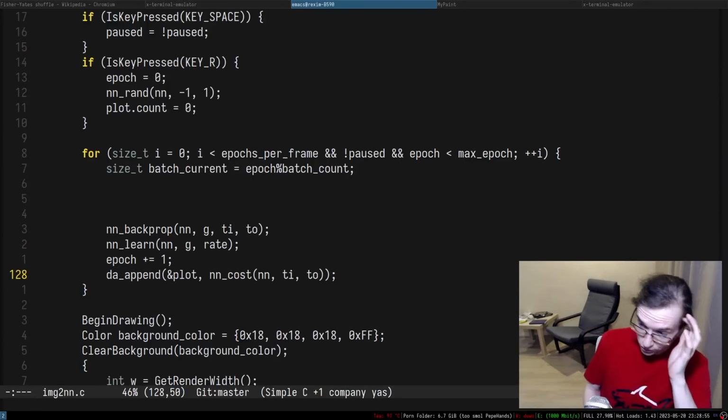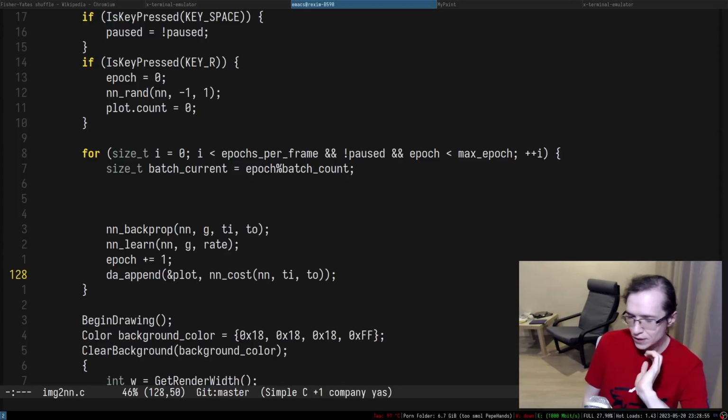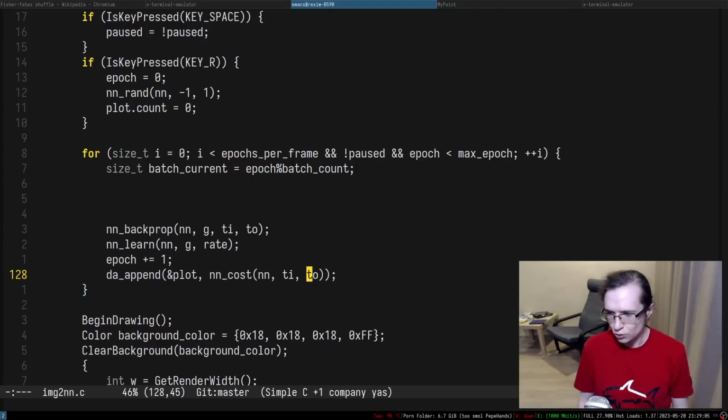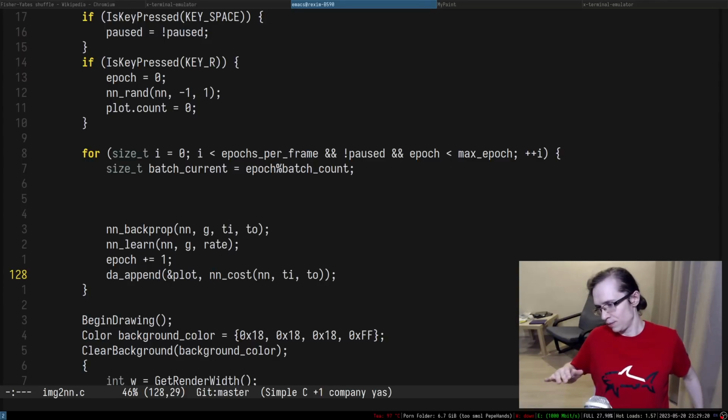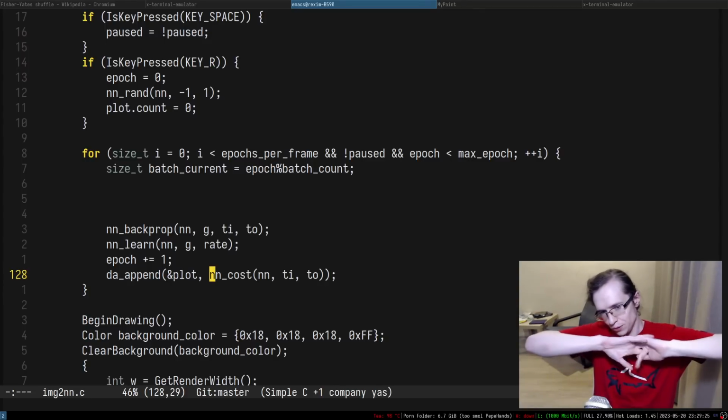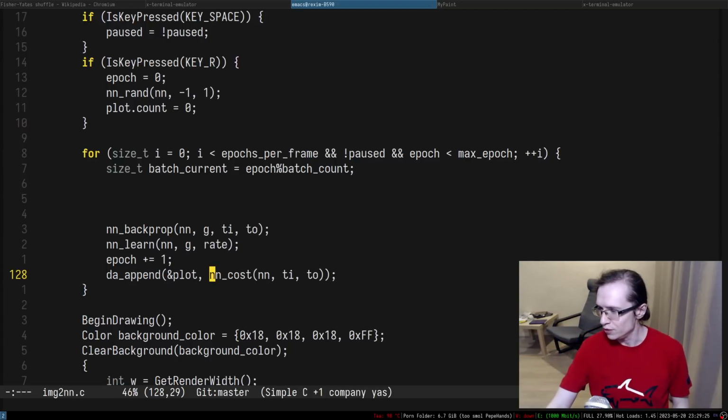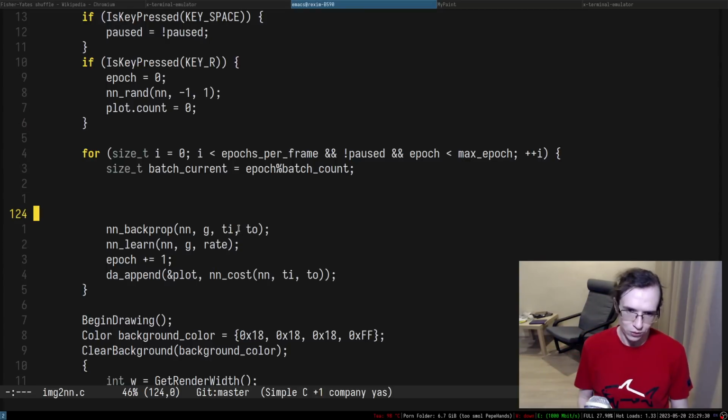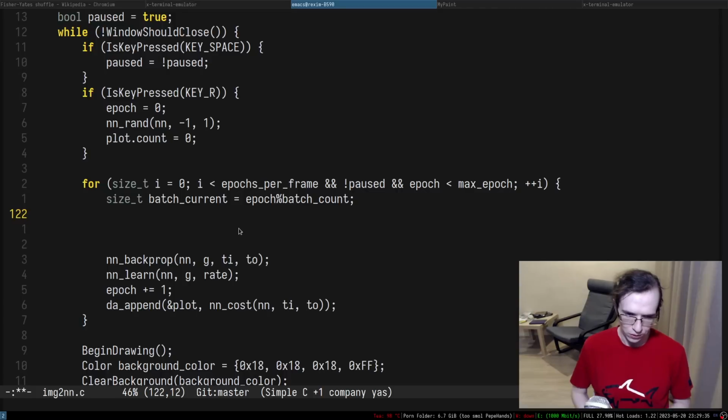But in case of batch training, we don't really know the full cost, and computing the full cost is kind of against the point anyway. So we don't want to compute the whole cost. We only know the cost per batch. As far as I know, what people usually do is compute an average cost across all of the batches, and maybe this is exactly what we're going to do in here.